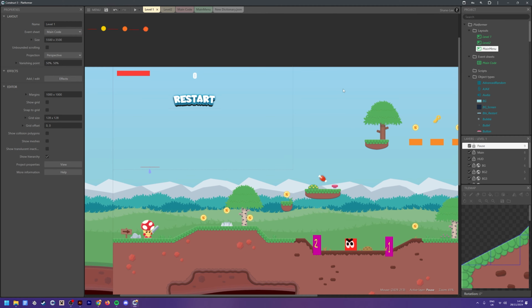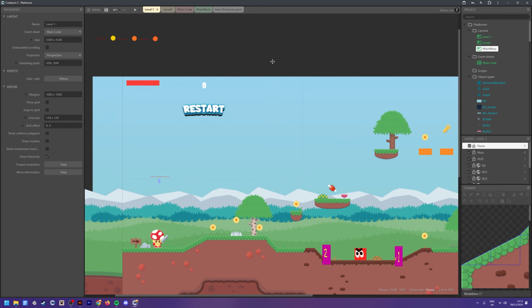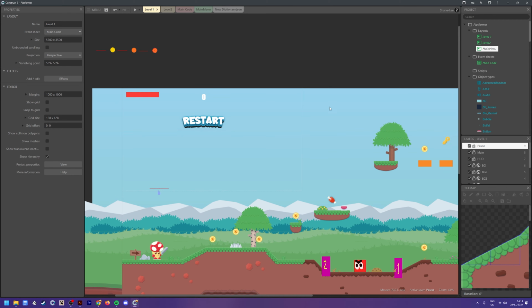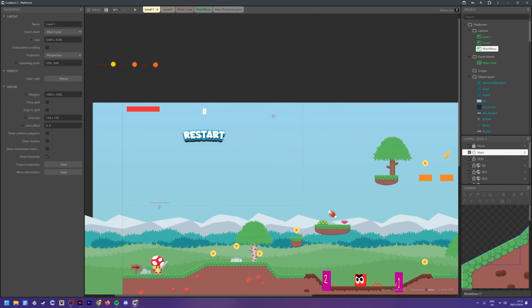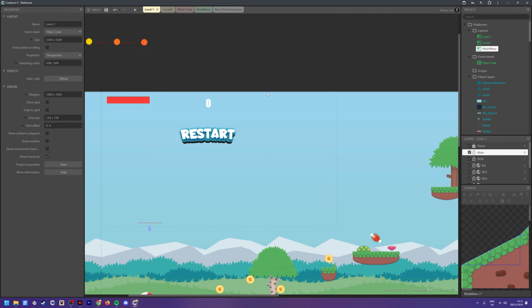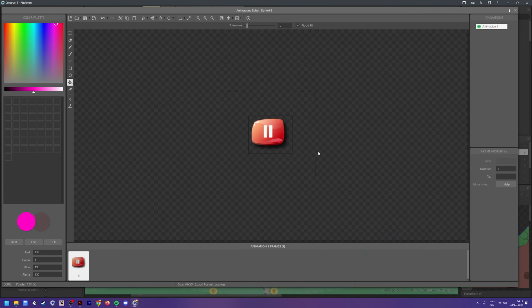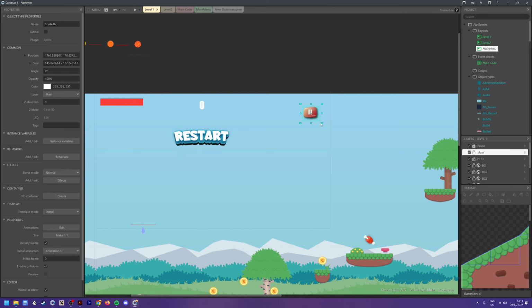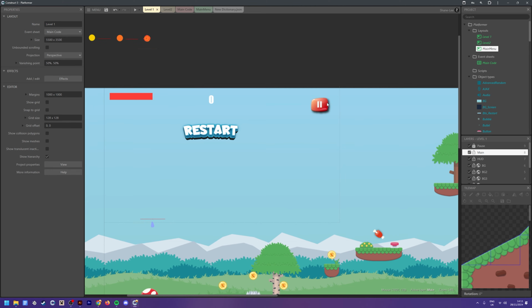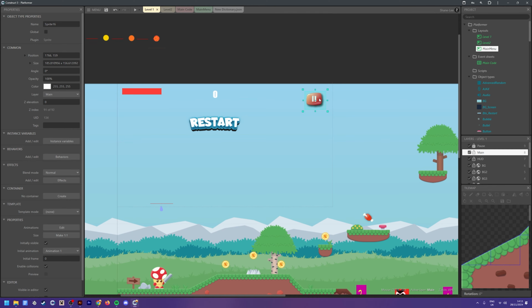And then we'll lock this for a second, because we also need a pause button to click, so you would not put the pause button on the pause layout. So let's just say on the main layout, or whatever layout you're using for your UI, we'll insert a new sprite, add your sprite image here, and for now I'm just going to place a nice big pause button right up here. The key thing is to make sure you put this on your UI layer or your HUD, because you need it on a layer where there's no scaling.